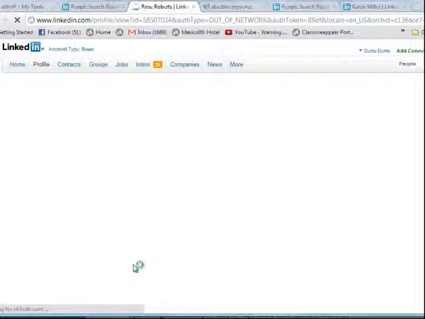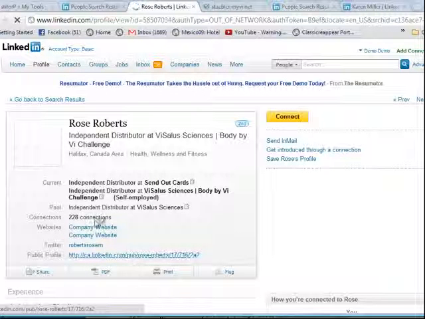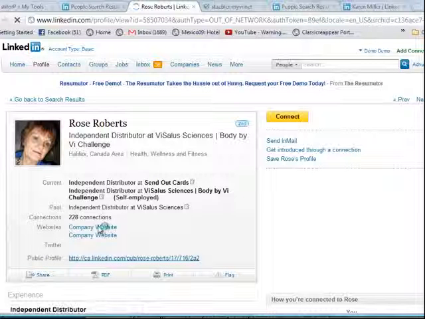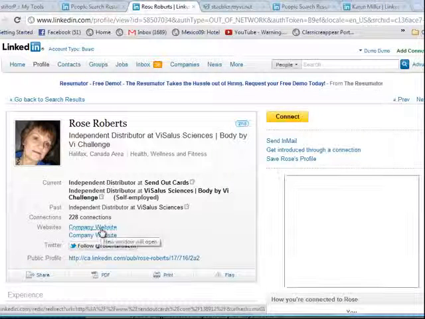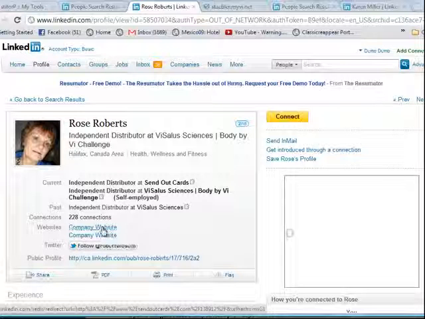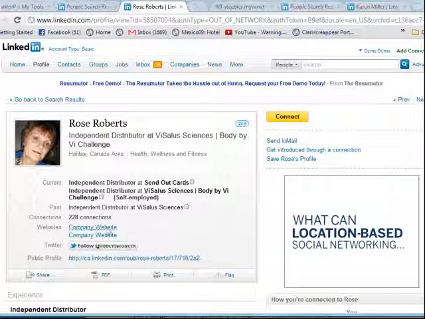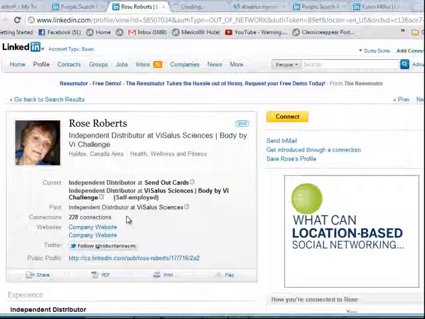That's one of the benefits of doing a company search, okay, on a site like LinkedIn, because you're going to find all the distributors that are in that particular company. Okay, so again, all you're doing is looking right on their homepage, right under websites. Okay, just opening them up in a new window. Okay, and actually, if you click the link, it'll open it up in a new window too.